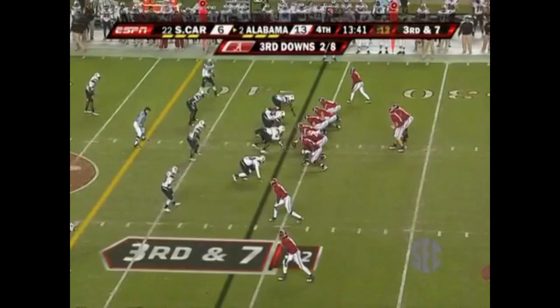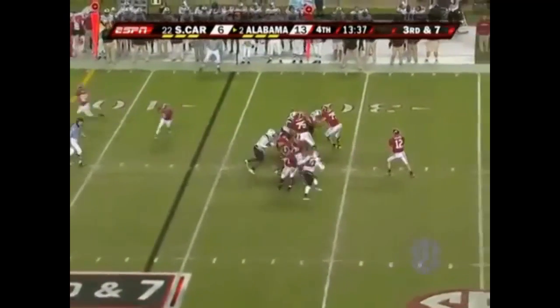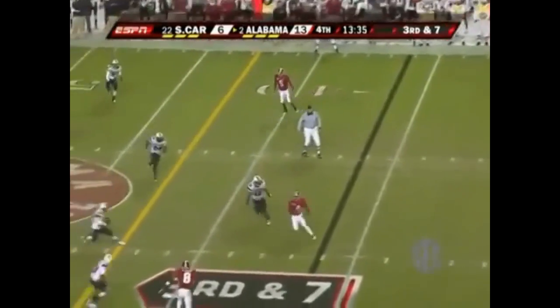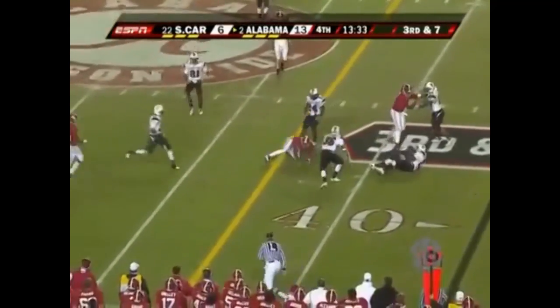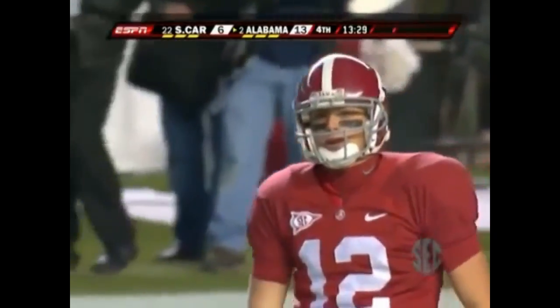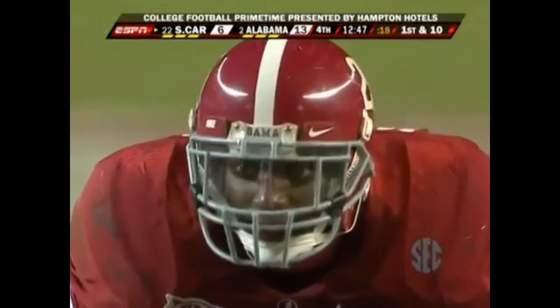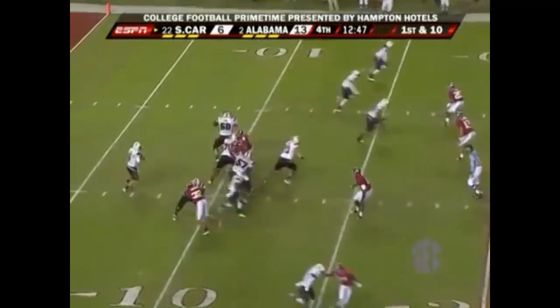So I got to look on my chart and figure out what's the best thing I can call for him now on 3rd and 7. Here's what they've come up with. Whoa. Somehow he got the ball to Mays, and I mean, he was hit as he threw. I think that ball ended up having more on it when he got hit. Alabama trying to hold on and avoid an upset. Leading 13-6.